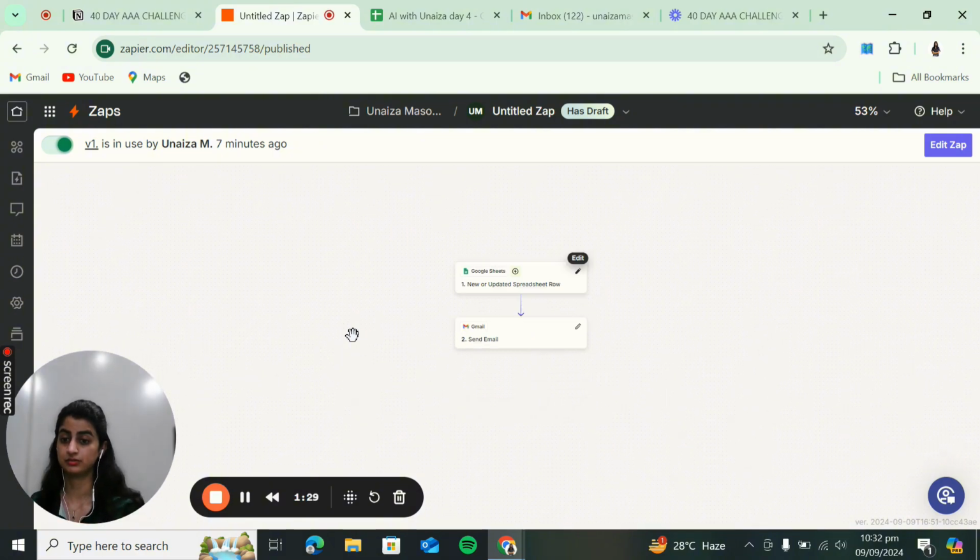So another reason why I prefer make.com over Zapier is that make.com literally visually shows you at what stage your automation is, on what module it is right now.